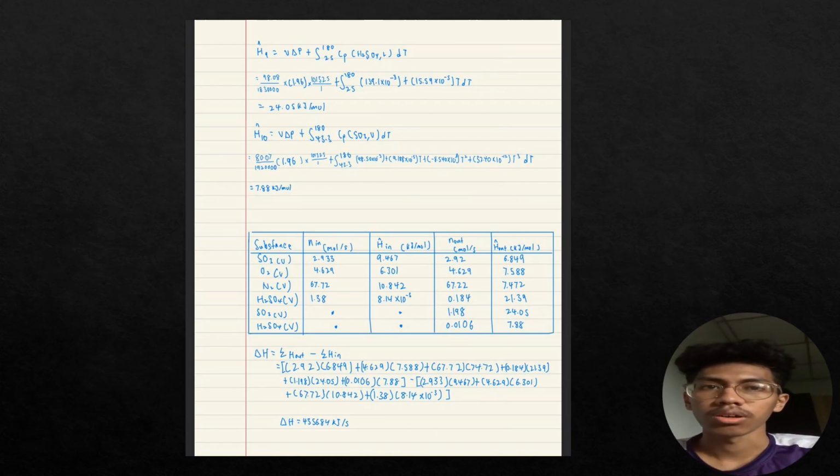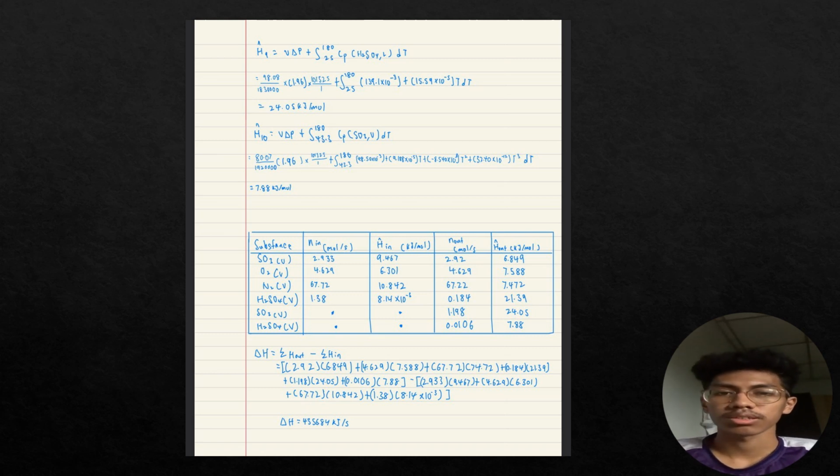After we already get all the information, we can calculate the energy balance. We have to calculate the total enthalpy for outlet and inlet by multiplying the specific enthalpy with their respective flow rate. When we already get the total inlet and outlet enthalpy, we have to find the difference for both of them by subtracting the inlet enthalpy from the outlet enthalpy.